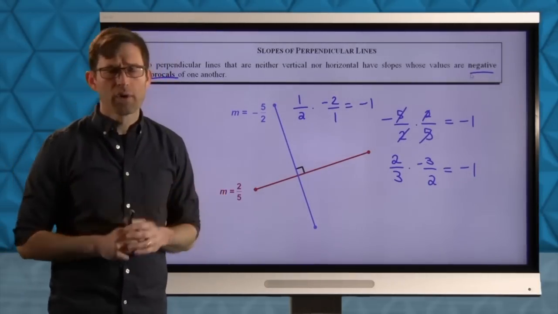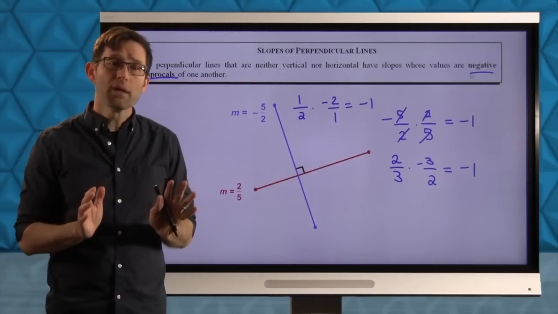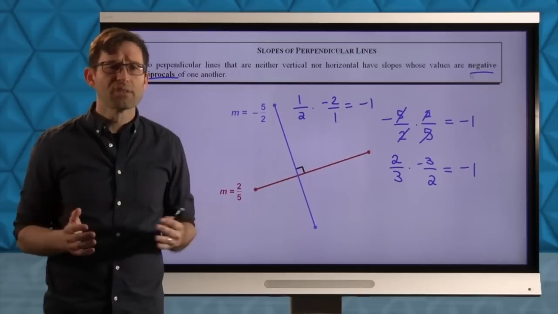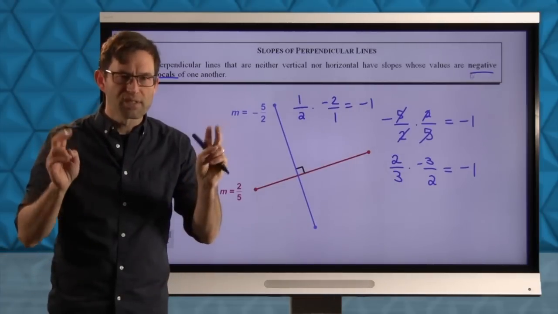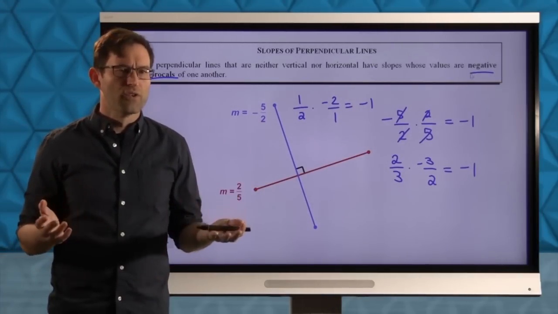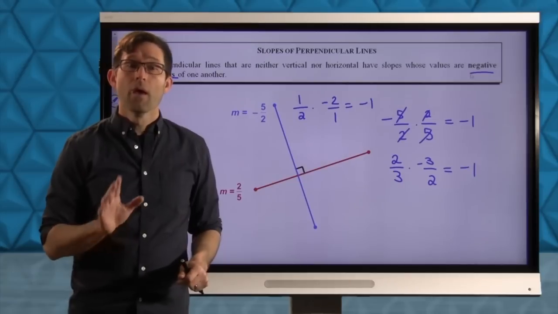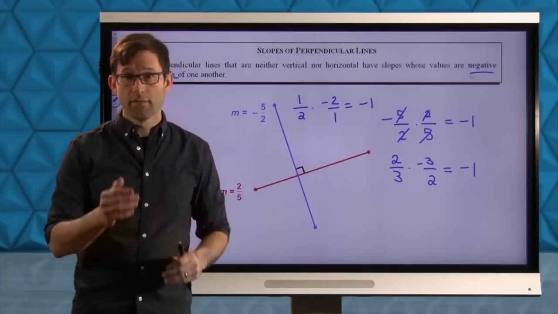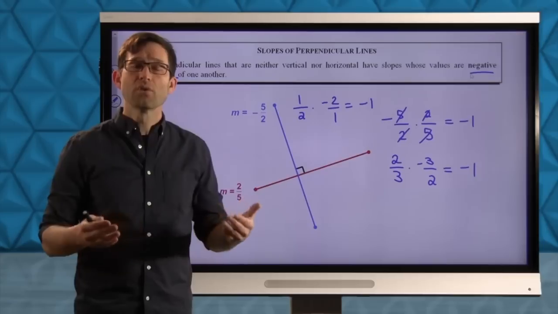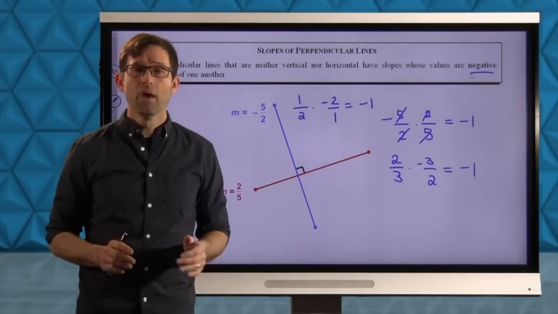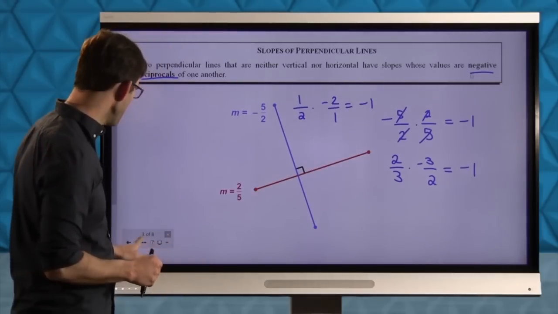Now that's a much more difficult relationship than what we saw with parallel lines, which is, hey, if they're parallel, they have the same slope. But perpendicularity is about those lines having about as opposite slopes as they can be, if you think about it. Now you don't want to say it that way. You don't want to say, if they have opposite slopes, because the word opposite in math is a very loaded term. If I said, what's the opposite of 5? You might say -5, or you might say 1/5. But basically negative reciprocals means that if one's negative, one's positive, and if one is 2/3, the other one is -3/2. So now let's use this relationship for the rest of the lesson to do some problem solving and a little bit of what's called coordinate geometry proof. All right, let's do it.